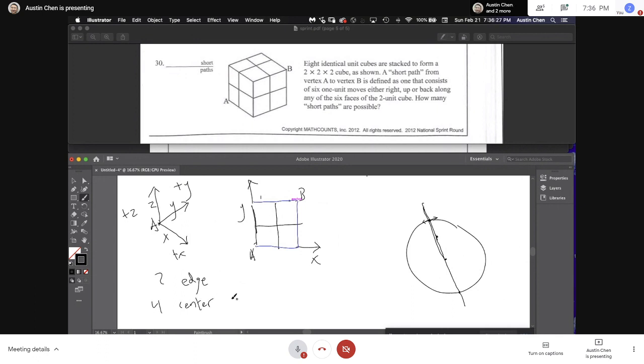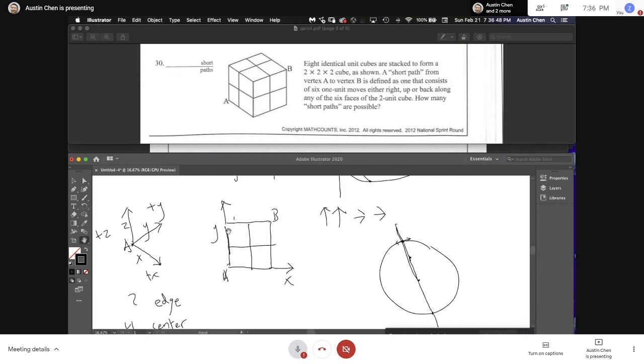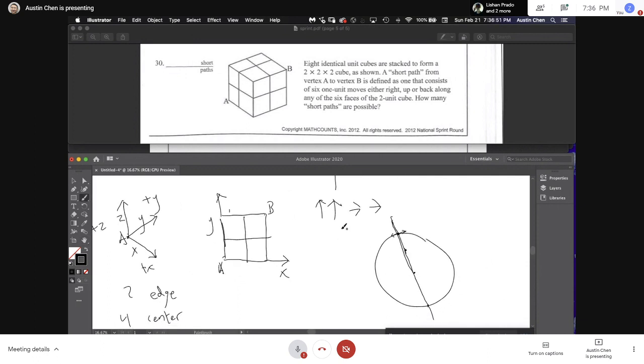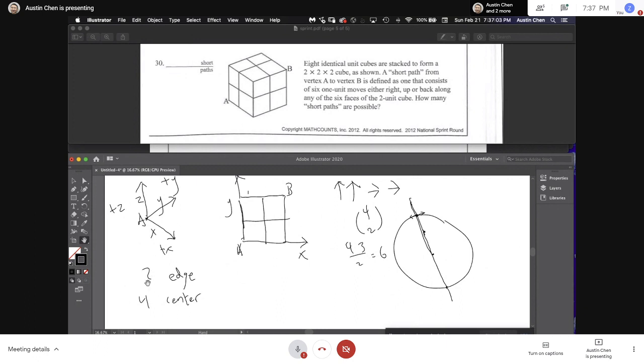And also a way to check if you've counted all the paths is to think of the total number of paths you can have on a 2 by 2 square, and you're only moving up and right, right? So then you're arranging two up moves and two right moves within this, and it can be any order, right? So then you're just arranging this for every combination. So then it would just be 4 choose 2. So your total number of paths would be 4 times 3 over 2, which is 6. And that makes sense, right? Because we counted 6 total paths. So that's just a way to check if you've counted all of your paths correctly.